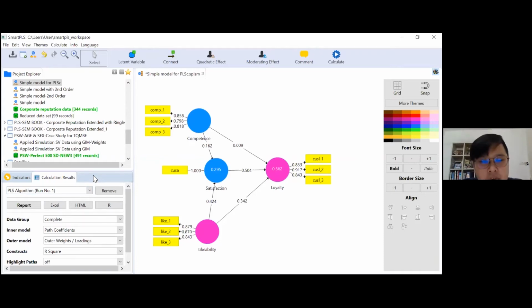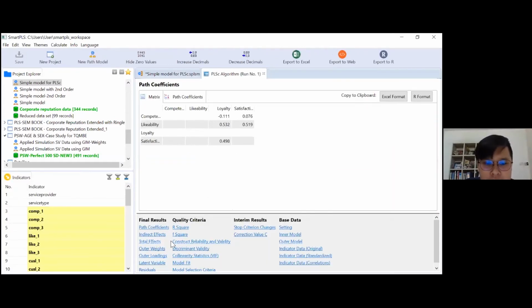Why is the loading always higher? Because it takes consideration of total variance, where all the errors are actually correlated, as you can see just now in the figure B, the composite modeling, where reflective formative, the beam figure, the errors are actually correlated. When you correlate your error, your loading will shoot up. So that is how total variance looks like for a construct. But when you move into PLSC, your errors are no longer correlated. Therefore, your loading is always lower. But because you correct reliability, which is using the rho A, if you go to report, you can see the result of your rho A, as you can see in the middle, Cronbach's alpha, and then rho A and composite reliability.